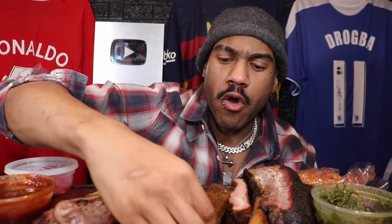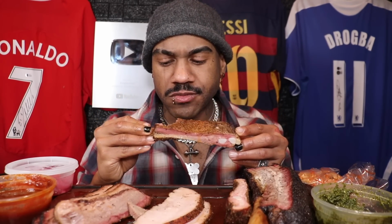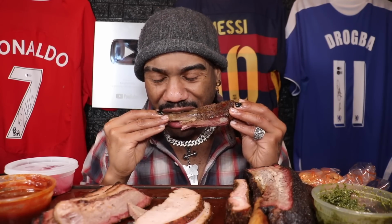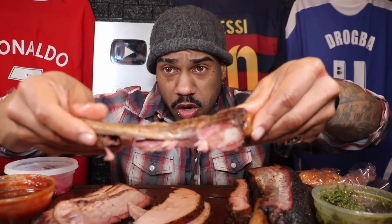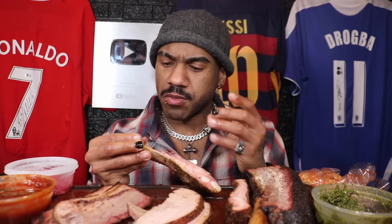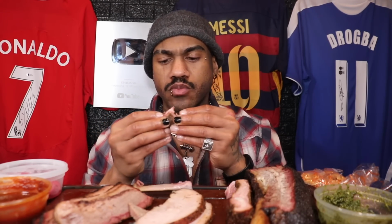All right, I'm going to do these pork spare ribs right here, just because they've been calling me. I want to get that dino, but I'm going to wait. Fall off the bone, but the bite integrity. I'm showing you this just to show you the smokiness, so you can see the pink in there. That comes from smoking it low and slow. I mean, it just falls right off. Wow.